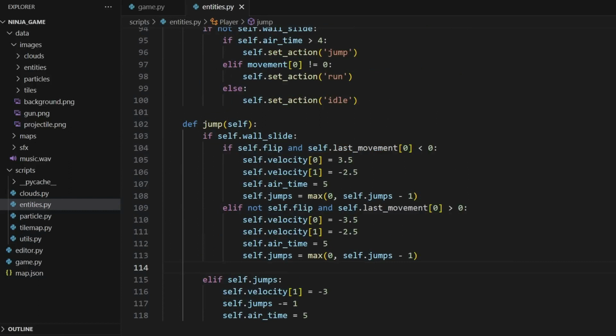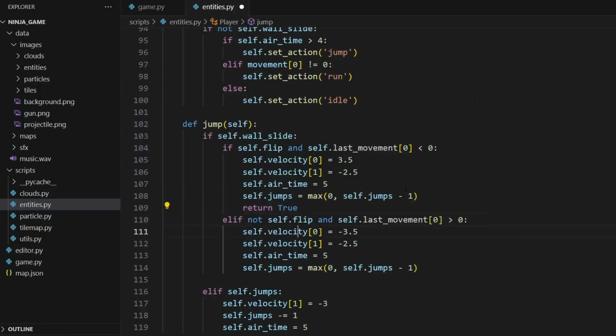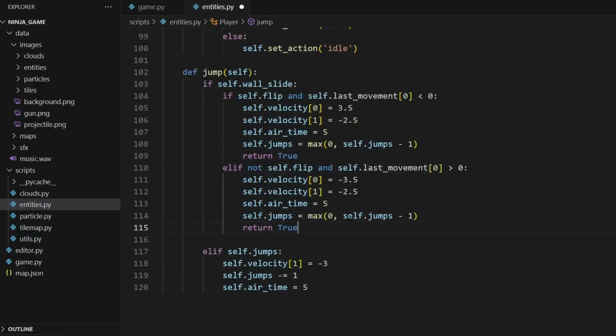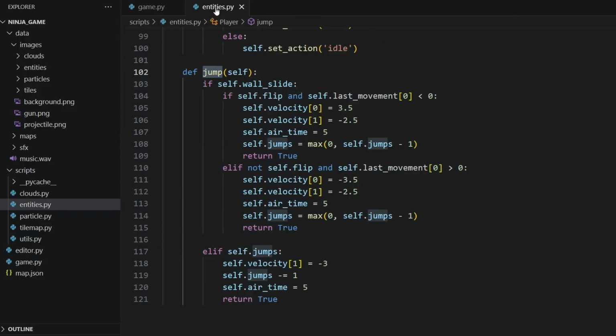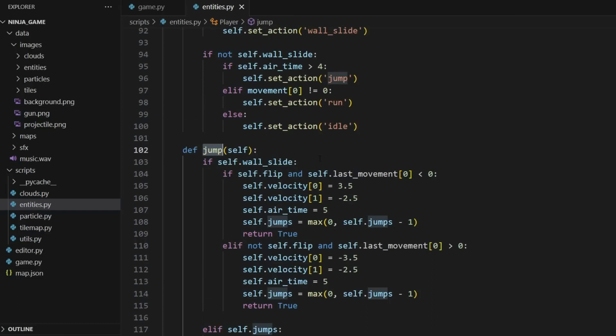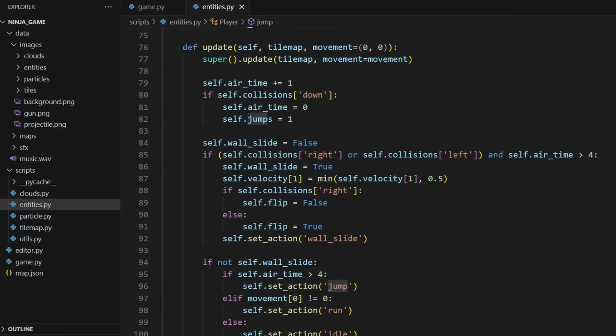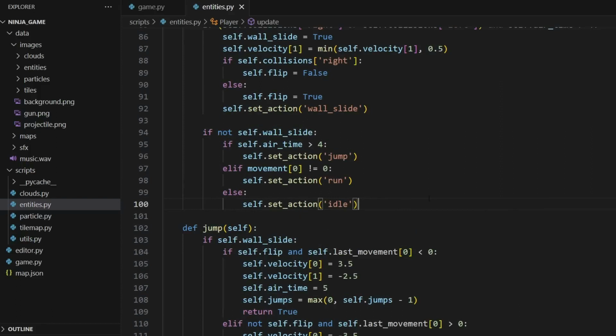The last thing I'm going to do, and this is just for convenience if you want to add something on top of this, is I'll add a return True if the jump actually occurs, so that you could hook off some events from this jump function. So you could go over here and say if self.player.jump. So if the jump actually went through, then you could do something else. Normally in my games, I might add in a special animation for that, but I think I'll leave this for now, and you can go add that yourself if you want.